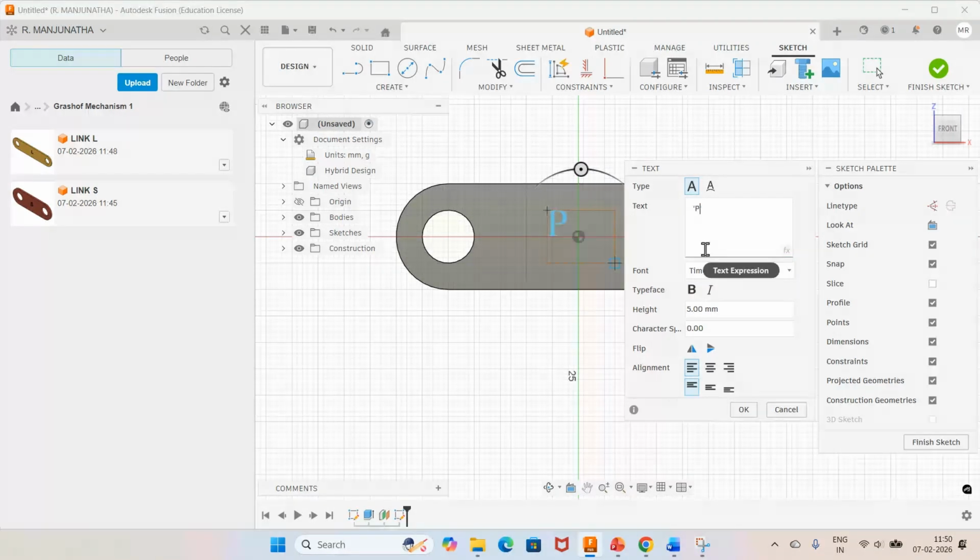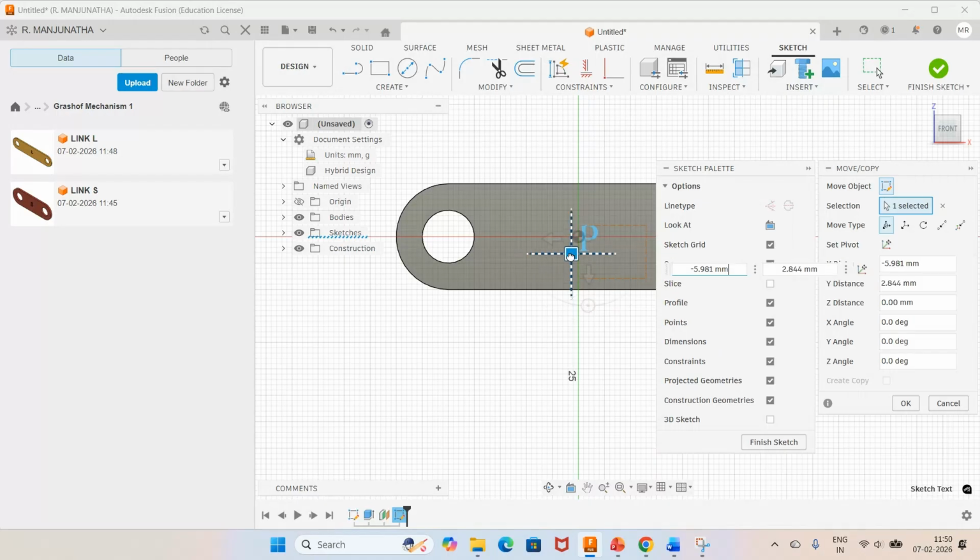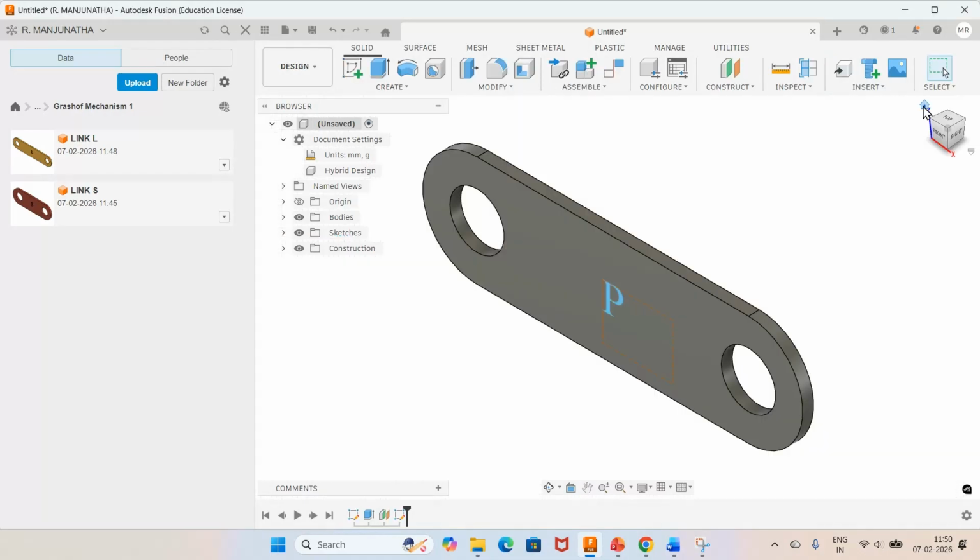Then you go to modify, click on move, select on this and place it approximately at the center and say OK. And then go to finish sketch and go to 3D and again go to click on create, go to emboss, select on this text and select on this face, okay, and take the depth as 0.2 and say okay now.